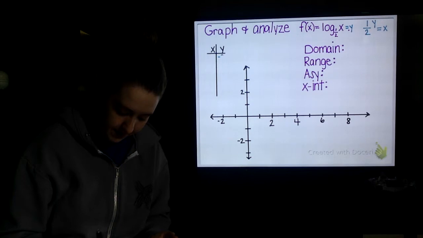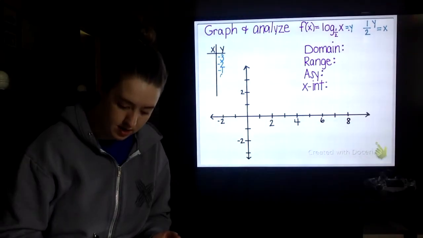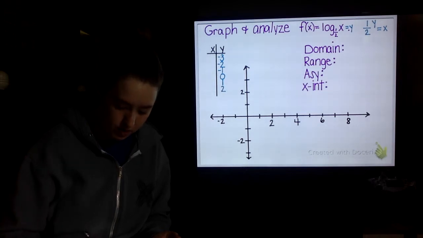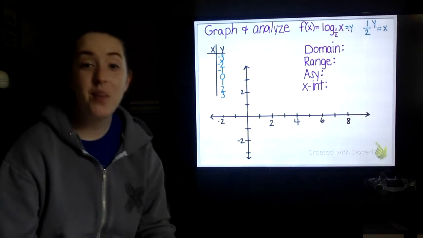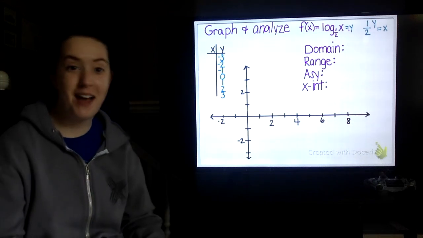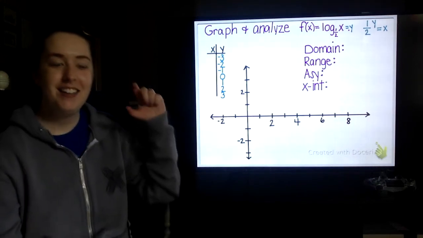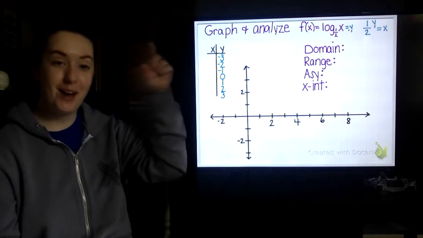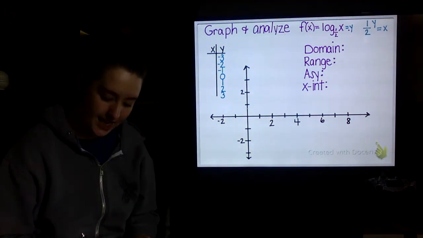So we've got -3, -2, -1, 0, 1, 2, 3. All right. So if I take 1/2 to the -3rd power, that negative on my exponent takes that 2 to the -3rd power, brings it up to the top, and makes it 2 to the +3rd power. So 2 cubed is just 8.